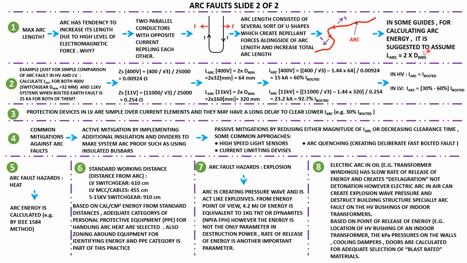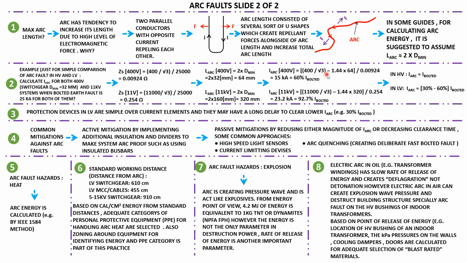Arc length, based on this recommendation, for the sake of simplicity, we're not going to use IEEE, we're just using this because we're going to do a comparison. Twice the arc length in the LV system is going to be 64 millimeter, and in 11 kV, twice 160 millimeter is 320 millimeter.